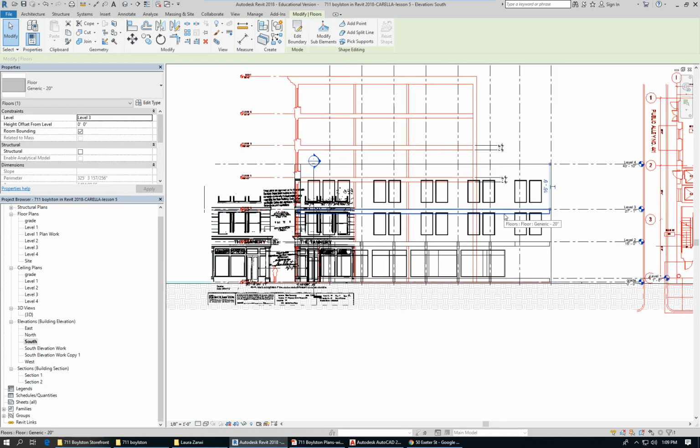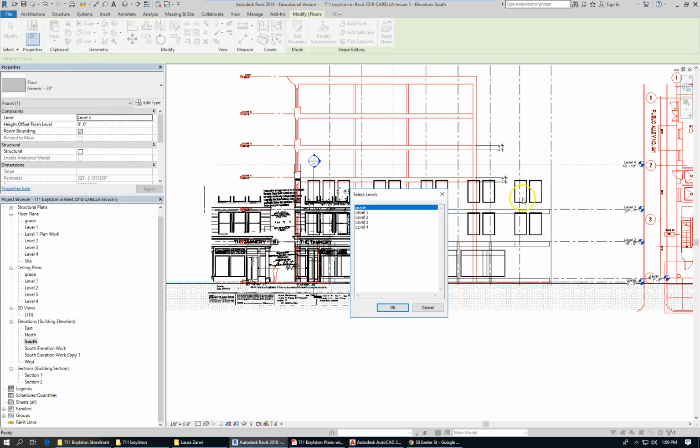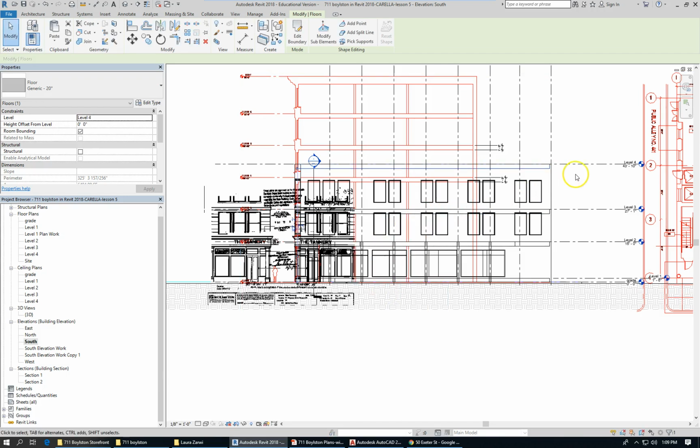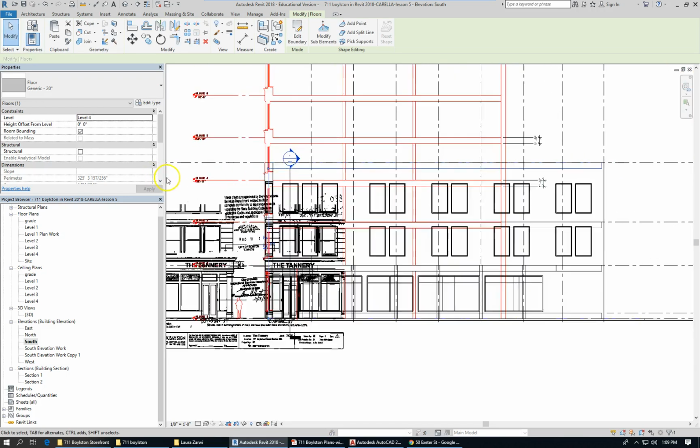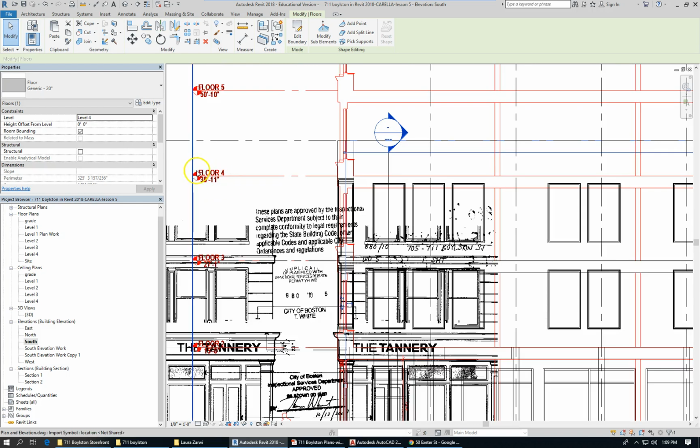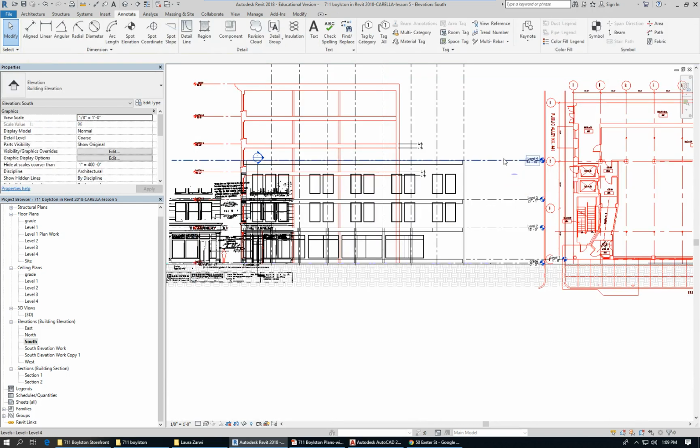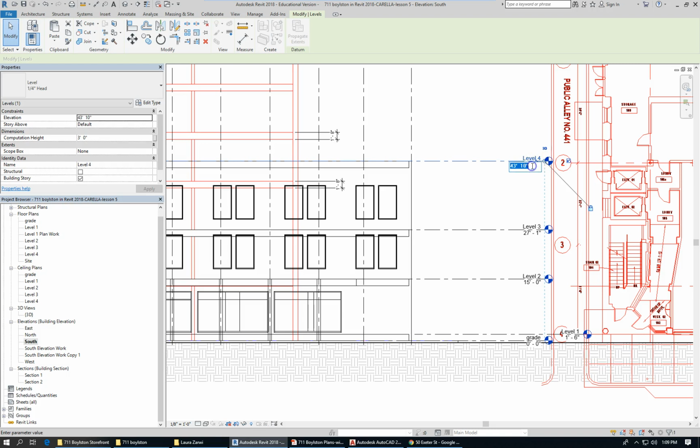Let's select the floor slab on level 3, copy it to the clipboard and paste it aligned to selected level, and we're going to paste it to level 4. And let's move level 4 to where it belongs at 3811. And you'll notice the floor moves with it.